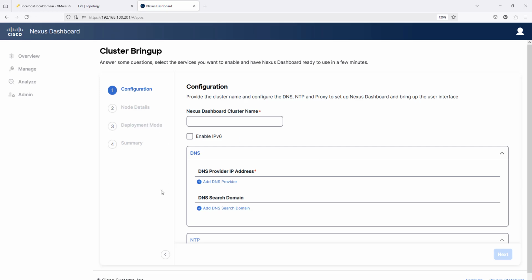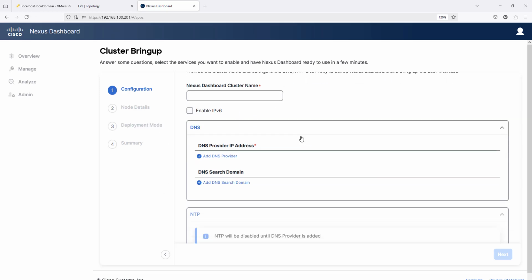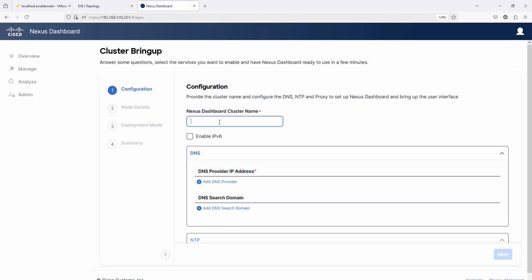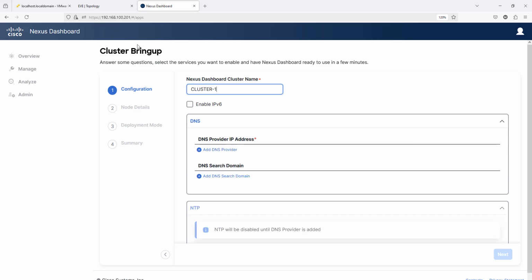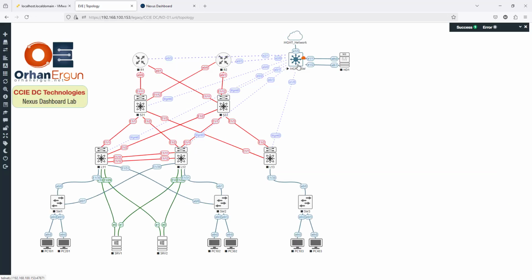Here it's going to ask me for some information for the Nexus Dashboard cluster. I'm going to go with the cluster name. Let's say that the name is going to be cluster-1. And for DNS provider, I have this topology here, and I'm going to use this for NTP because I already have set up NTP on this switch.